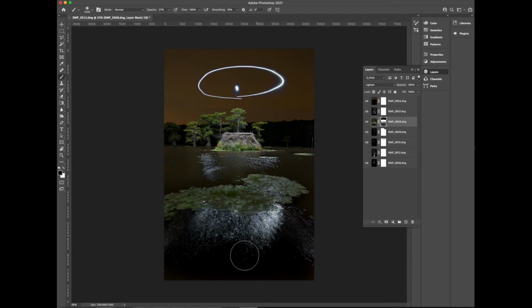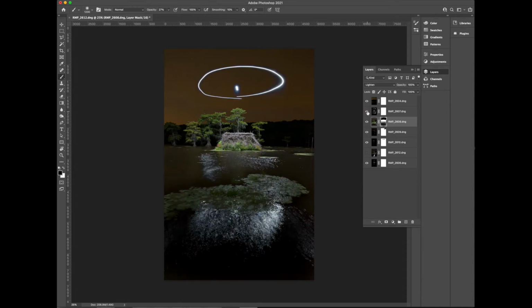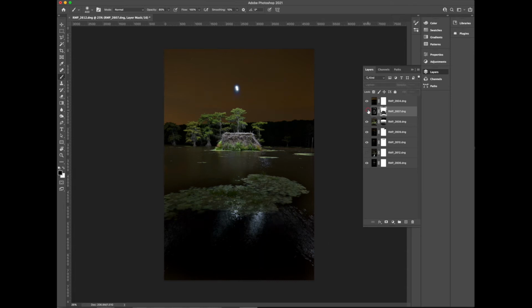So eventually I get that out. And I can see what the changes are making on that one layer. Then I'll go back to my layer with the halo up here, and I'll get rid of some of this on the water. I don't want that white to be in the water because it distracts from my subject. So I'm going to blend that out, and a little bit more out of this foliage here that's floating in the water.